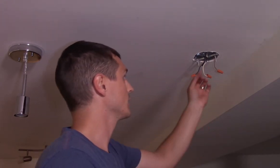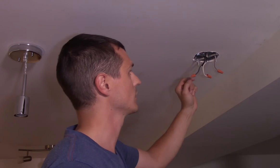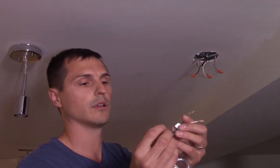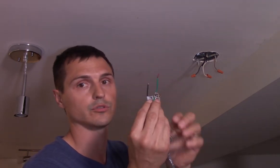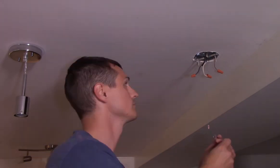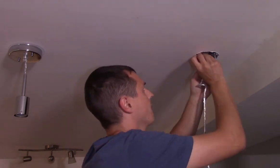Let's do it again in fast forward. One thing is that this plate should be flush with the drywall — that's where it really wants to be, flush with this surface. Another thing when you're wiring: some light fixtures don't necessarily have a black, white, and green. Sometimes the neutral is clear, and sometimes if they're both black or both white, it doesn't really matter — you just hook them up to either the black or the white.